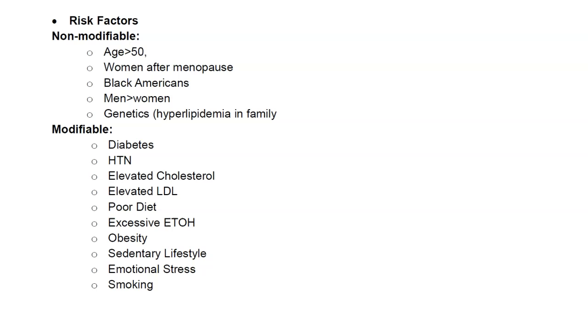Some of you may be wondering, well, why diabetes? If a patient already has diabetes, they can't do anything about it. Actually, you're wrong. Unless it's type 1 diabetes, generally speaking, most people with diabetes have type 2, which is basically modifiable. People can change their diet, be more compliant with their medications, and get those diseases under control. Same thing with your blood pressure, right? Typically, if patients are compliant, then their likelihood of developing CAD will be lower. Now, if they're not compliant, and blood pressure, diabetes, and cholesterol are out of control, then their risk goes higher.